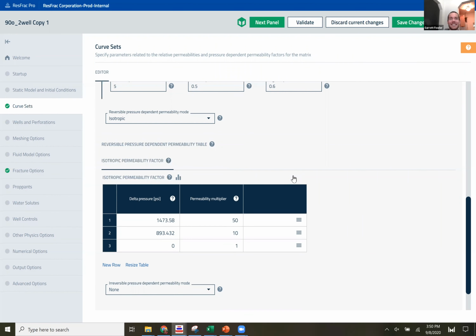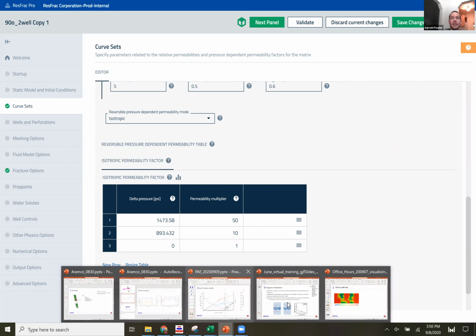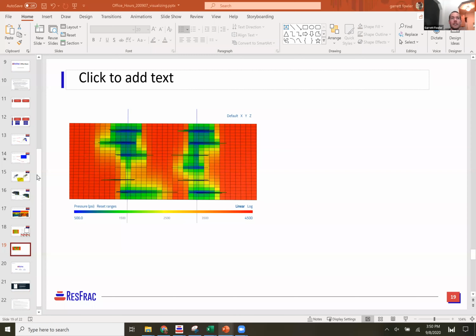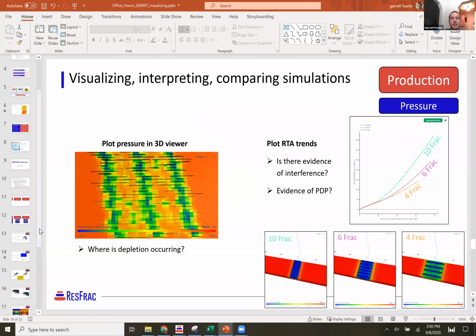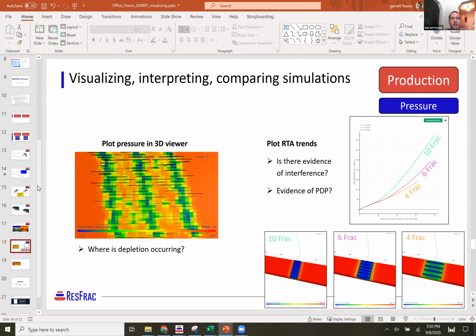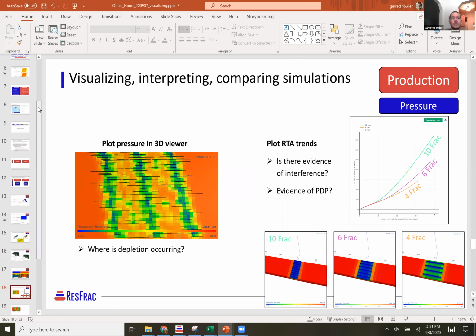Yep, awesome. Okay, well, as I said, this is the start of just some framework around recommended practices for interpreting simulations and comparing them. And I'll continue to work on this over the next couple of weeks to provide a more prescriptive recipe for comparing simulations and make that something very methodical.